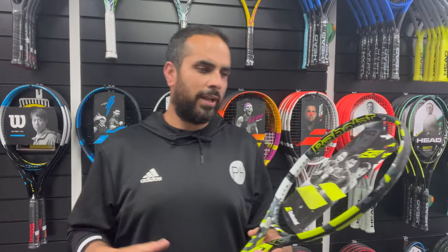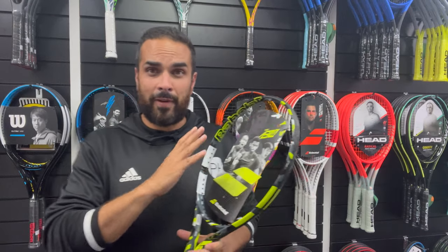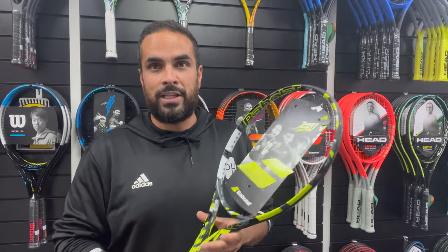So what's new in this racket? What's in place now is the NF squared tech, and that's actually made from flax fibre, so a more natural fibre, supposed to give us more feel on contact. Let's see if that's the case.